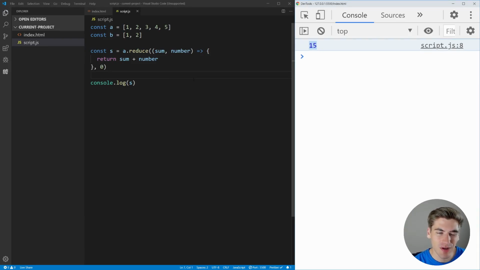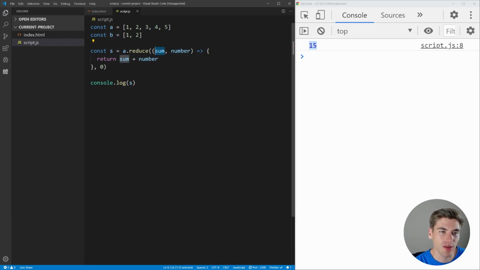Now again, this is very confusing how this works, I think. But the best way to think about it is this value we supply down here is just the default for our first parameter in our function for reduce, in our case, our sum. Then every time we return from this function, we're just setting the next value for our sum. So in our case, 0 is our first value, then 0 plus 1 gives us 1, so we get 1 here, and all the way until the end.